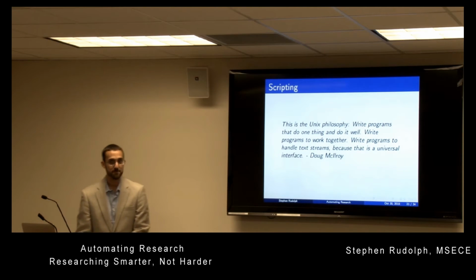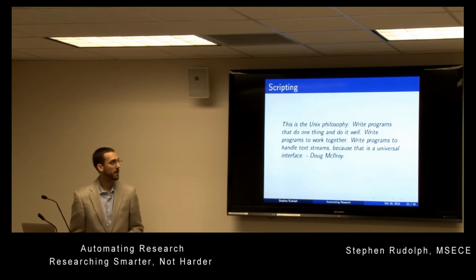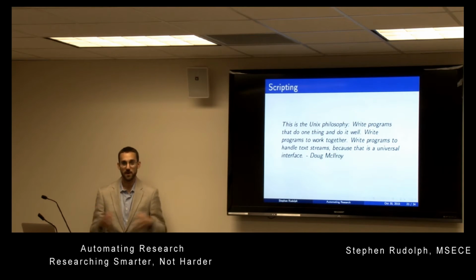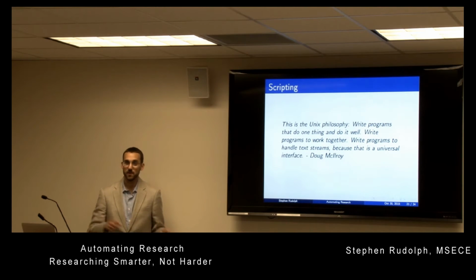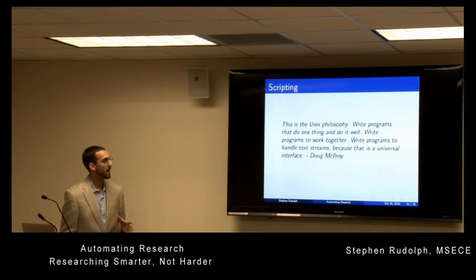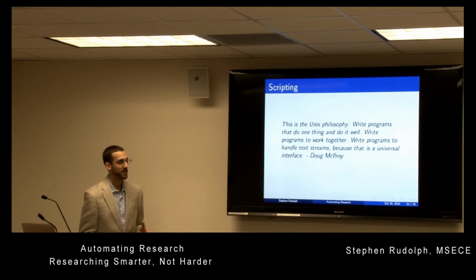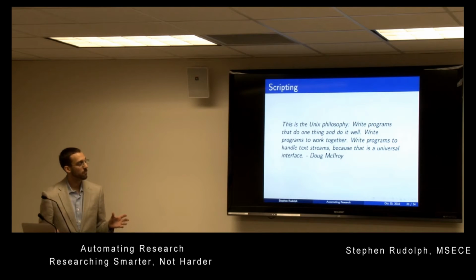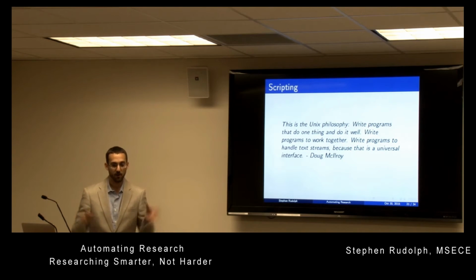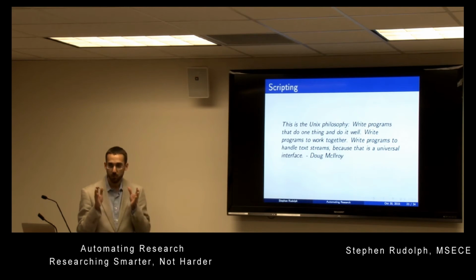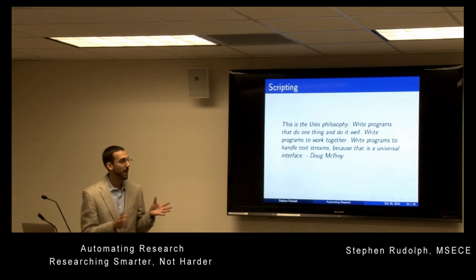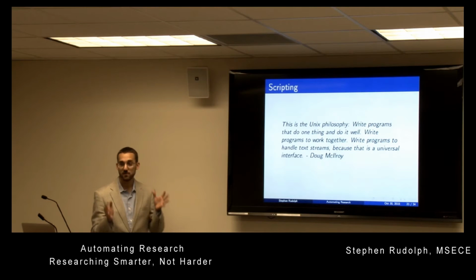All right, now I want to talk to you a little bit about putting some of these parts of automation together. This is a problem that is not unique to research, and one that the creators of the Unix operating system back in the 70s struggled with and came up with a pretty good idea. So what they did is they said, all right, we're going to create a bunch of little tiny programs that don't do a whole lot. They'll just do one thing, but they'll do it really well. And then we're going to figure out a way to combine them together. And they did that by just streams of text.